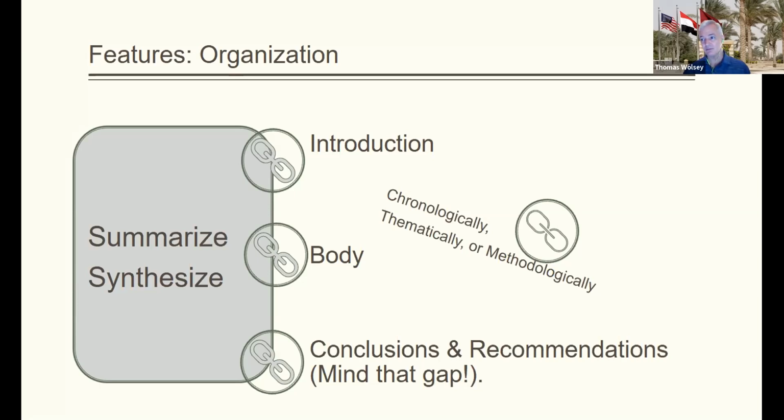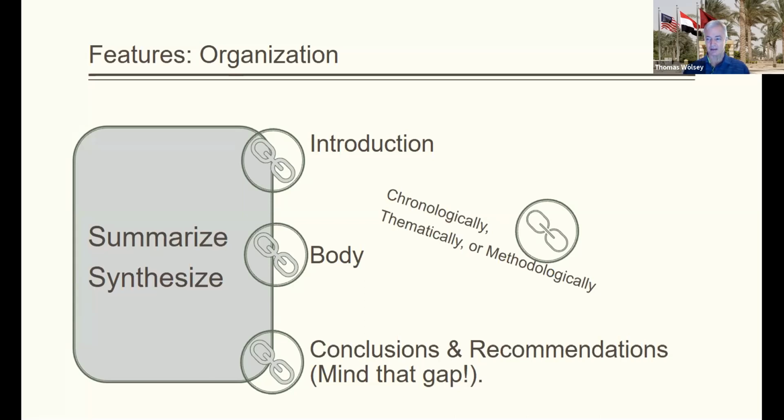I am finding something a little different, and that's why it's important to write up a good method section so that you can show how you've come to this conclusion. And of course, in your conclusion, you want to mind that gap or go with an explanation of how you problematized something given, something taken for granted, and so on. So these are the organizational features.